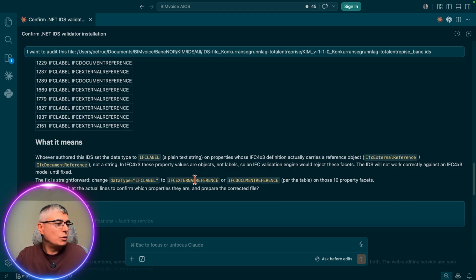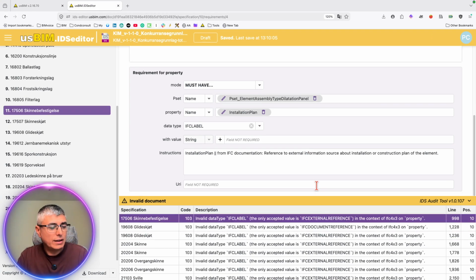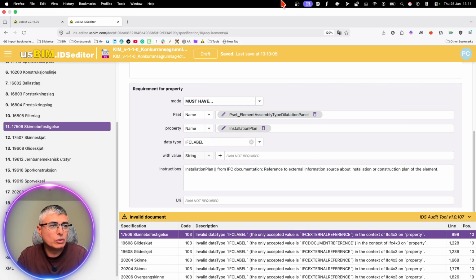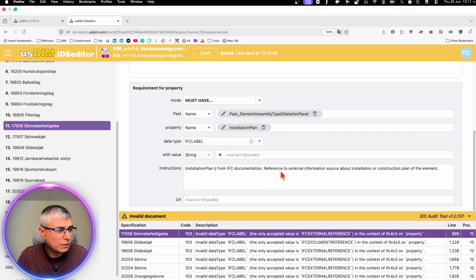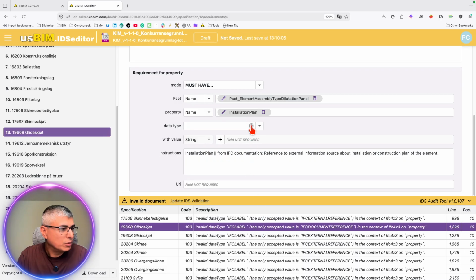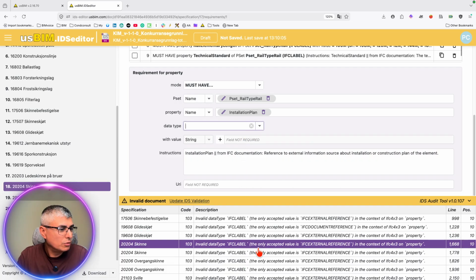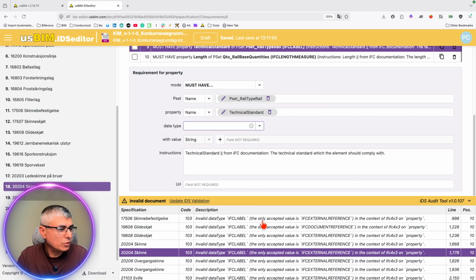And how do we fix that? I showed you already how we do it in ACCA. Let's see, it's 1311. Let's take this one. I'm going to remove this. I'm going to go here, remove, here, remove, remove, remove.